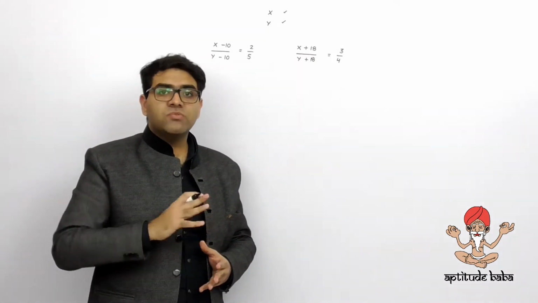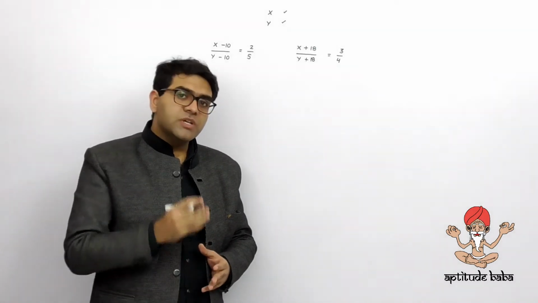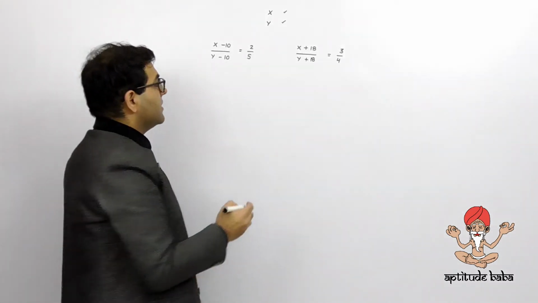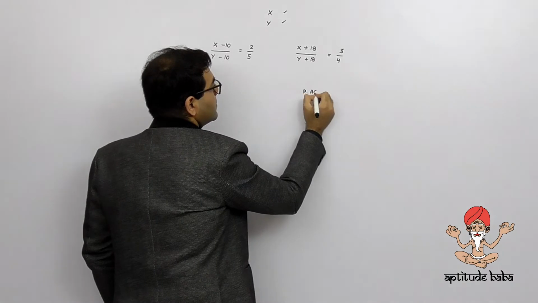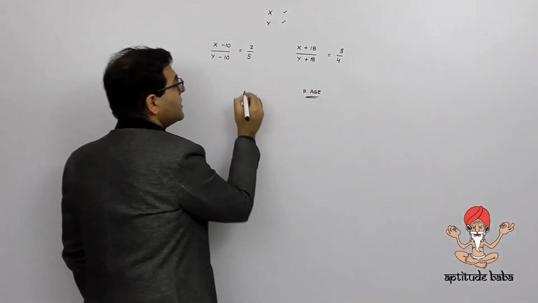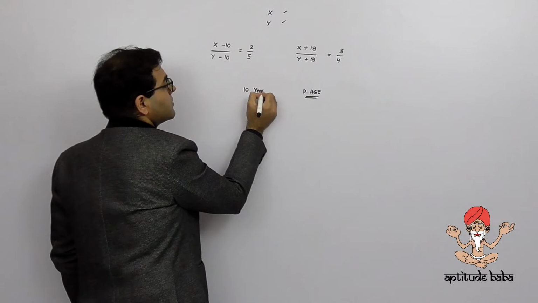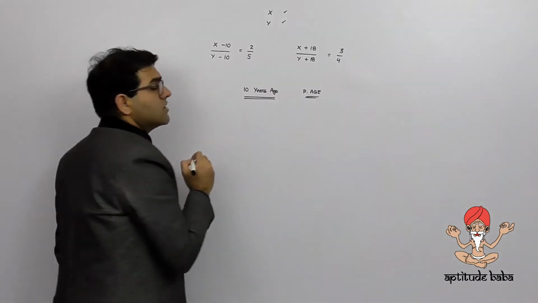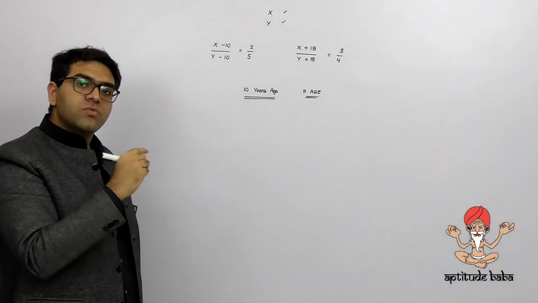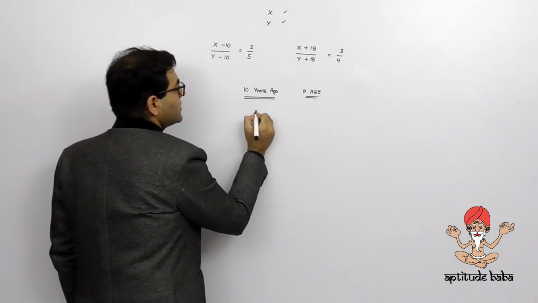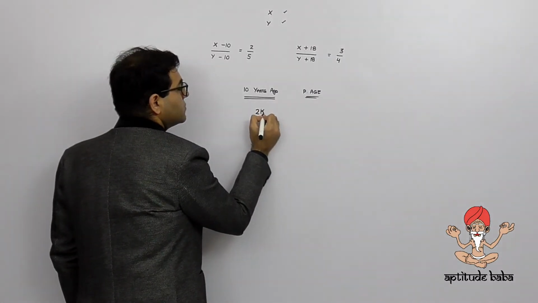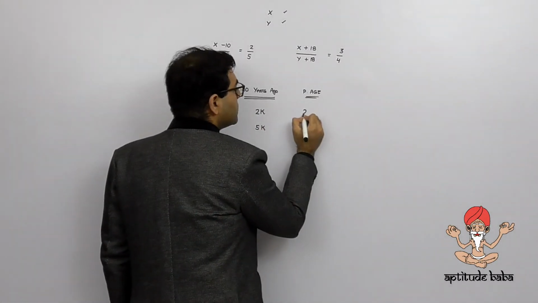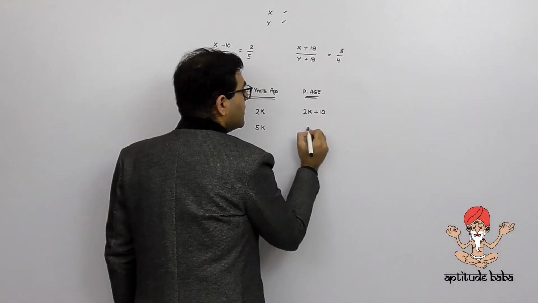An easier and more direct approach of solving the question is to suppose the age of Kaushik and Kaustubh 10 years ago. See, यहाँ पे हम present age को x and y suppose करने की बजाय 10 years ago age को suppose कर लेते हैं. So what I am doing here is that I am supposing the age of Kaushik and Kaustubh 10 years ago. Now can I say अगर 10 years ago उनका ratio of ages 2:5 था, तो अगर मुझे कौशिक की एज को suppose करना है, then that must be supposed as 2k and Kaustubh's age must be supposed as 5k. Their present age will therefore become 2k plus 10 and 5k plus 10.